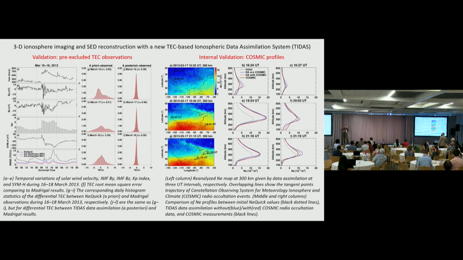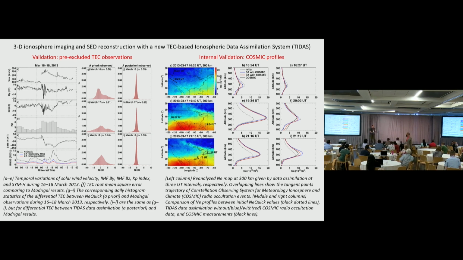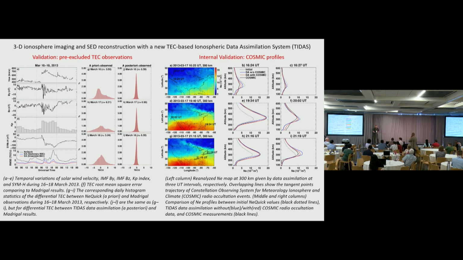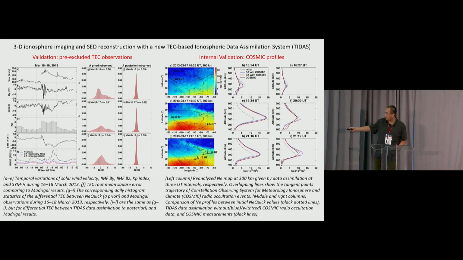Yes, I agree with you. So these very large density gradient structures, not only the SED plume, but also to the right side, we saw this dark region. That's the mid-latitude trough region. They have very low, dark density structures. And then to the left, we can also see there's an EIA region. There are also some mesoscale structures, small-scale irregularities that are embedded within the plume and adjacent regions due to gradient drift instabilities. Because we have these high-resolution products, we can reconstruct these structures.